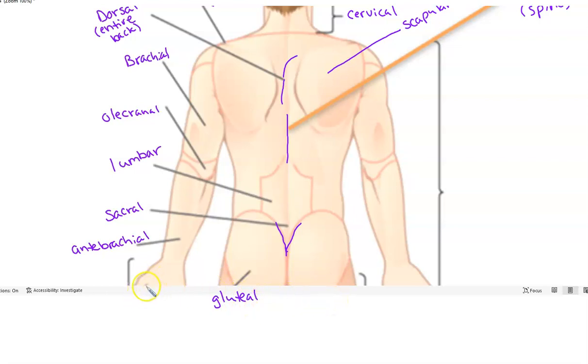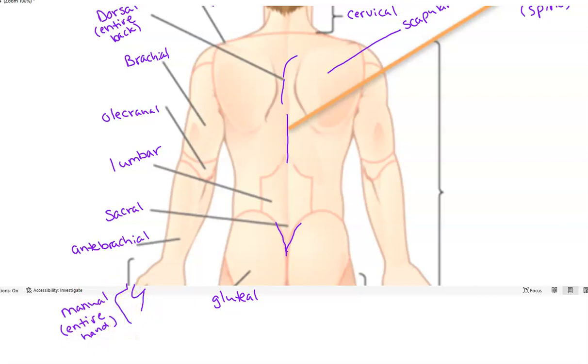And then this is pointing to your entire hand. Again, right here. I think I'll label it again on the other side, but this is known as your manual, your entire hand. Your entire foot was the pedal, and your entire hand is the manual. If you've ever driven a stick shift, it is a manual transmission. So that's your entire hand there.